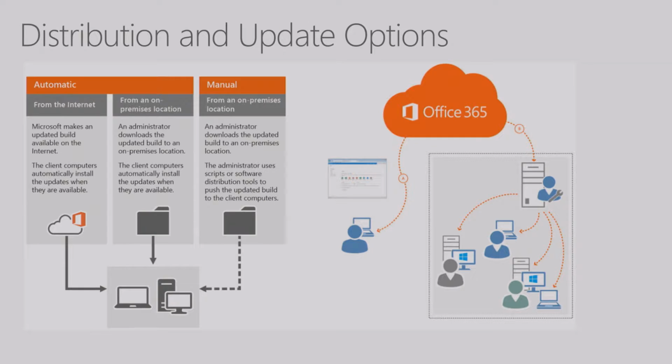So I can select to install the updates from an on-premises location, so maybe SCCM or some other software configuration management tool to deploy those updates out to my users. And then manual. So an organization like Microsoft, we may say we're releasing a new build of Notepad on Friday, right? So we don't want to update any of the devs for the 2 weeks before the launch event, right? So we may do that manual, or we may suspend updates.